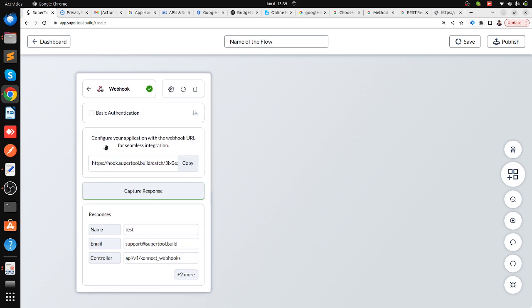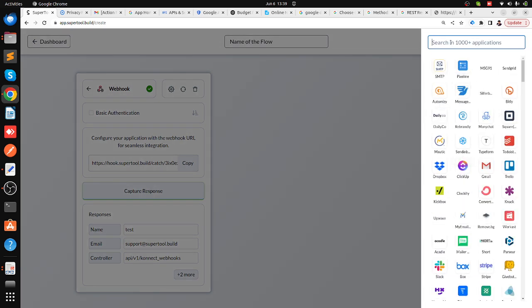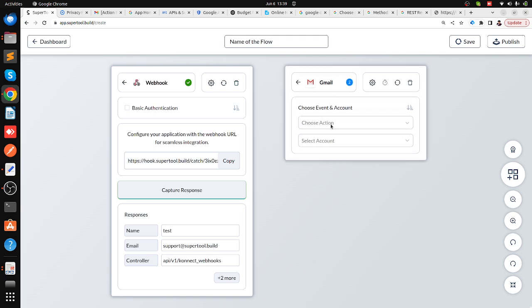Once the data is successfully captured in the webhook, you will get this green signature sign, and the same attributes whatever we received from that webhook. In my use case, I want to send the data received from the webhook to Gmail. So let me add my Gmail application. Search for the app. For example, here we can see these are triggers and these are actions. Whenever we receive data in the webhook, we want to send a Gmail for the respective data.